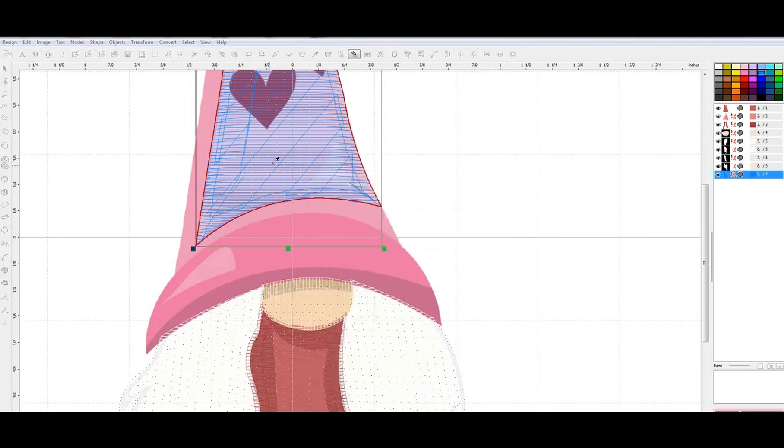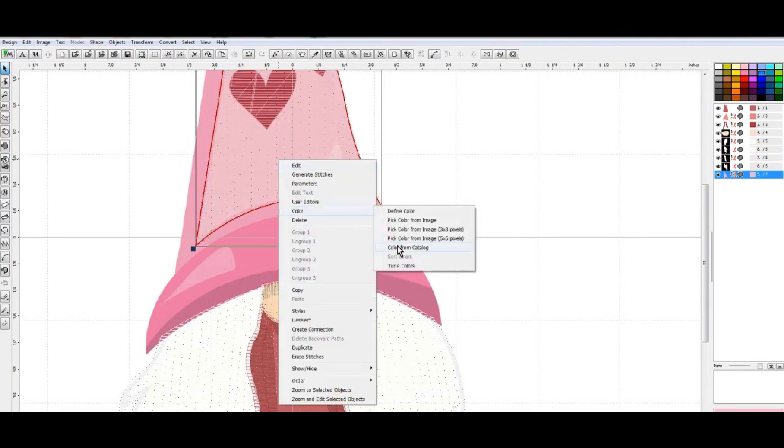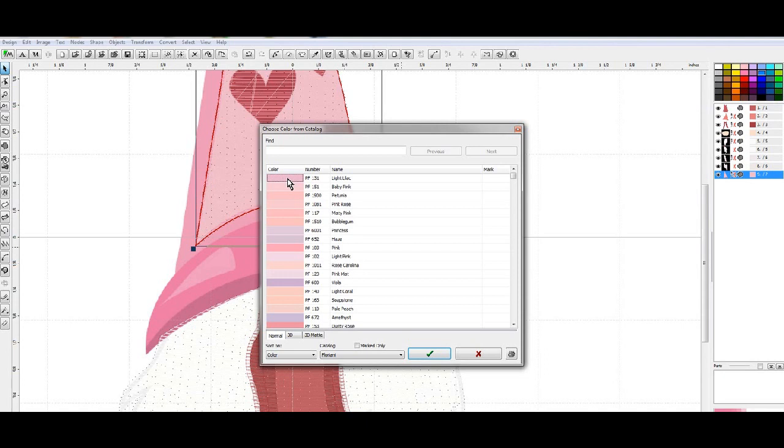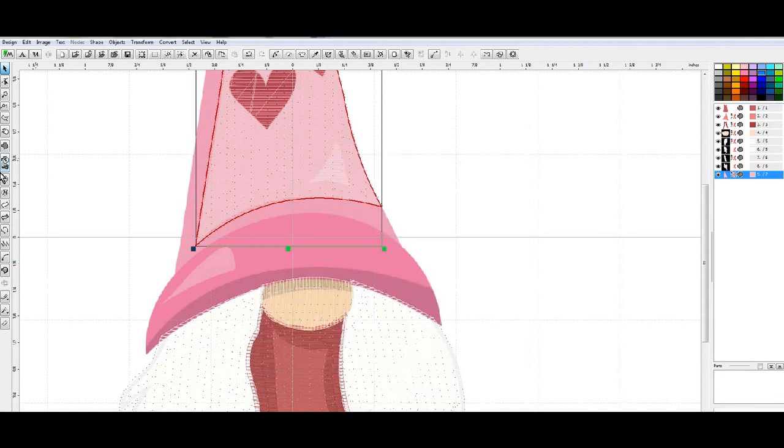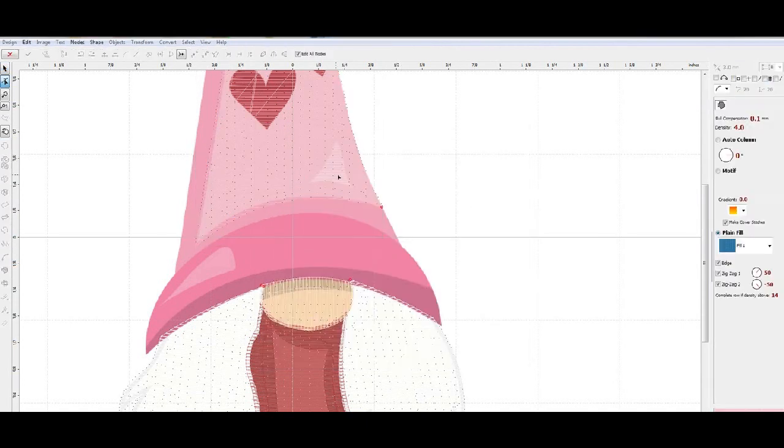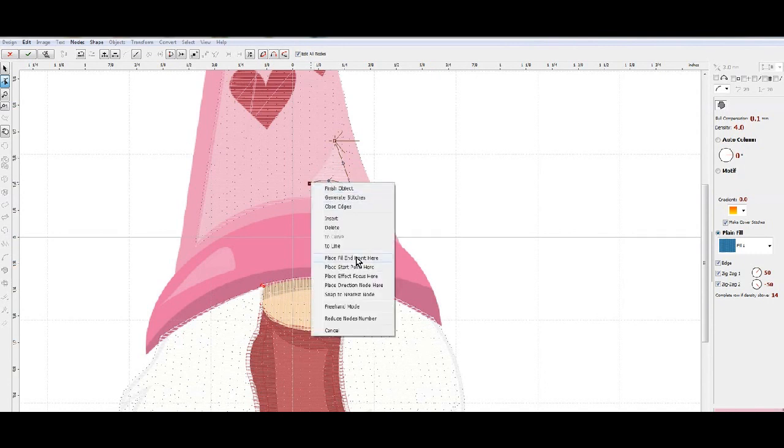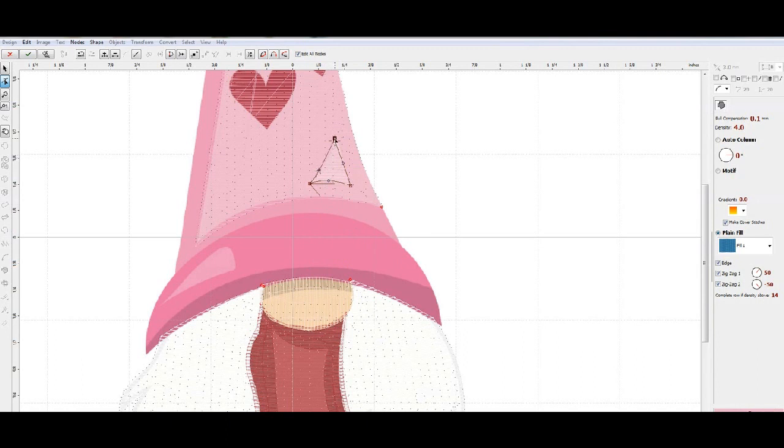Color from the image, color from the catalog, like lilac. Now we're going to do this little highlighting area. This is going to be my endpoint. Take it on up here.